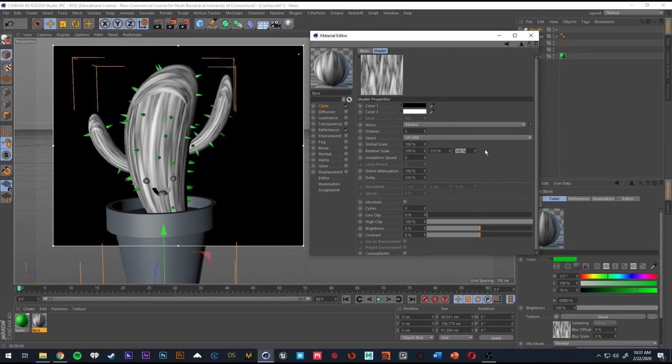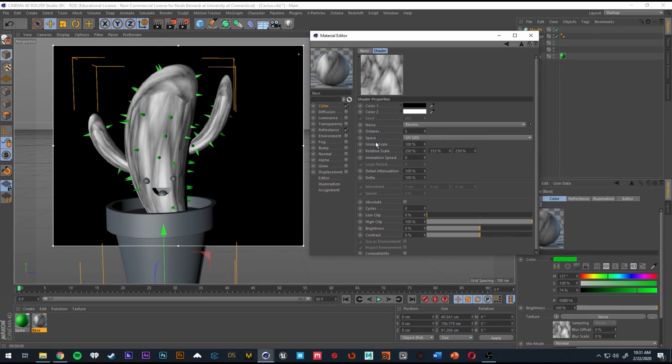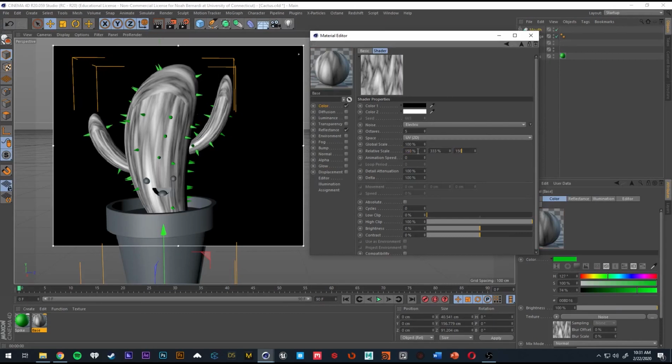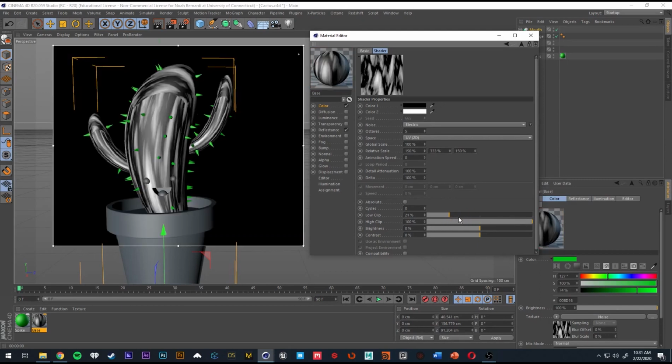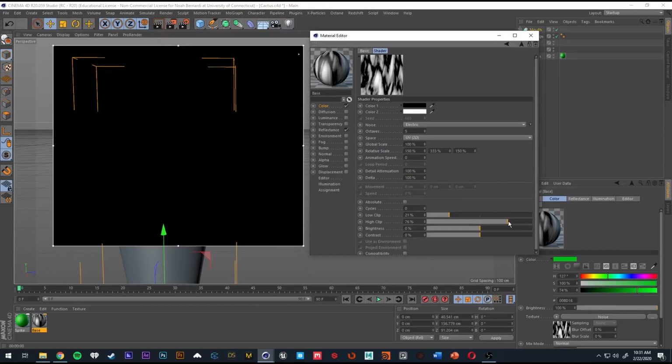So I'm going to do, let's see, 250 and then 250. Let's do 150. 150. Great. Now we can go in and adjust the low clip and high clip, so we can get different areas that we want to have.